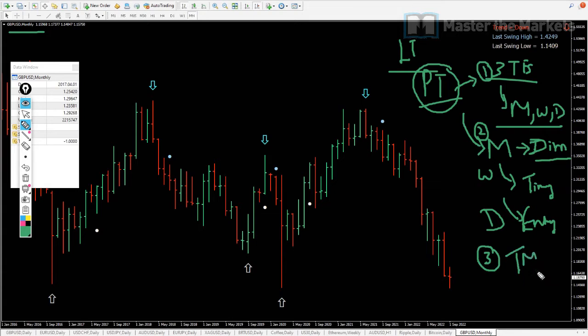Okay, now the third thing that you then need to do is you must know your trade management. Once you enter, then how are you going to trade manage your trade, and where are you then going to also exit your trade as well? So all these 3 things you must know. Okay, the 3 time frames that you're going to use to trade, what is each one of the time frames going to do, and then finally your trade management. Okay, so quite a bit to go through. That's how we look at in terms of position trading.